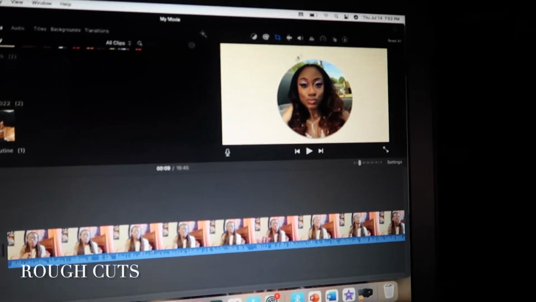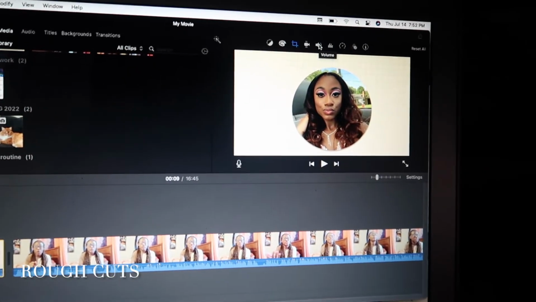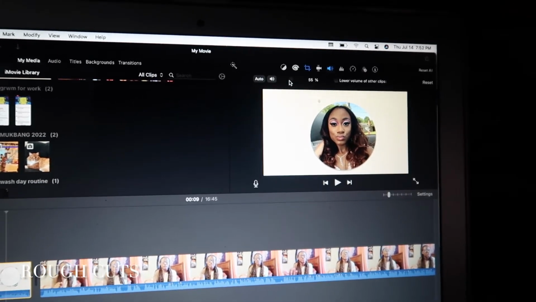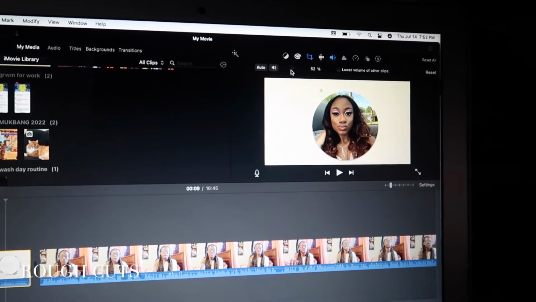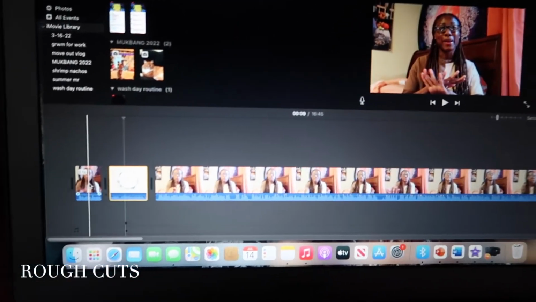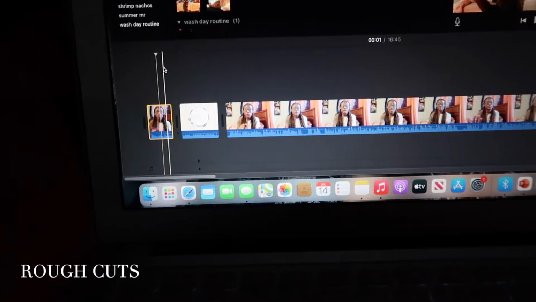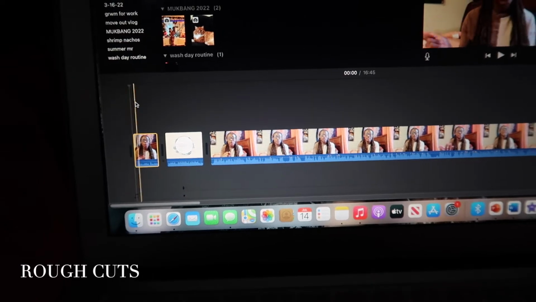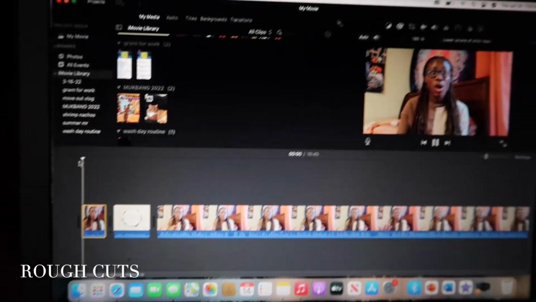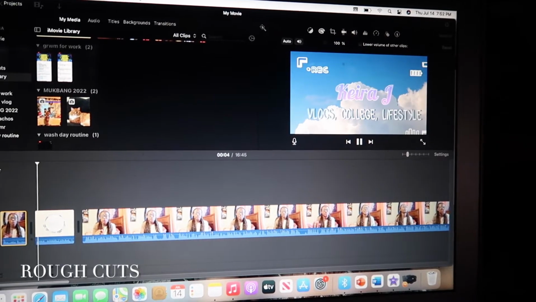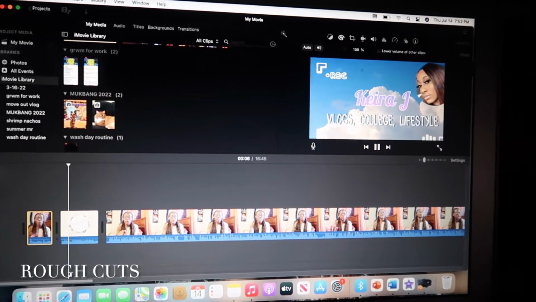And I also come to the music symbol, and I turned down my intro, because the song itself is really loud, so I turned it to like 50, so you won't have to lower down your TV whenever you watch it. So I drag my mouse all the way to the beginning, and I make sure that it plays correctly. "What's up, y'all? It's Akira, and I'm back on the video." And then my intro plays.